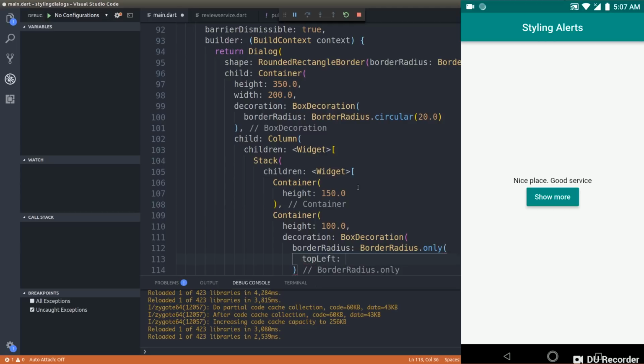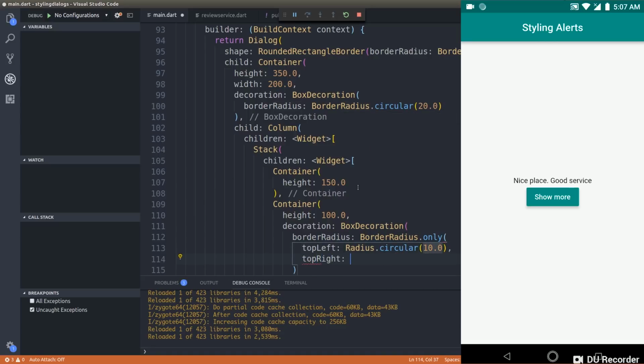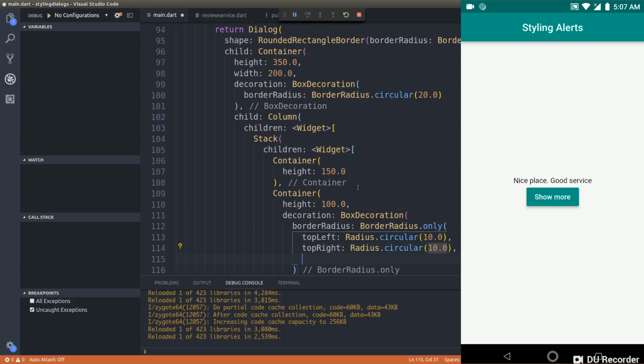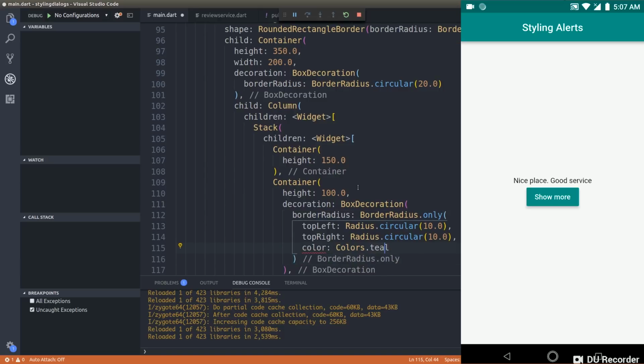Top left radius dot circular 10.0, and top right radius dot circular once again 10.0, and colors dot teal. Oh sorry, this is not inside border radius, this is inside the decoration.